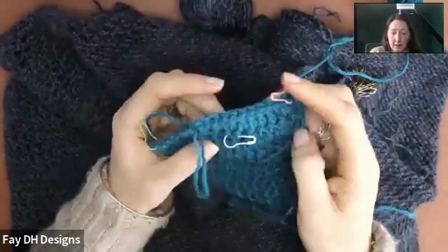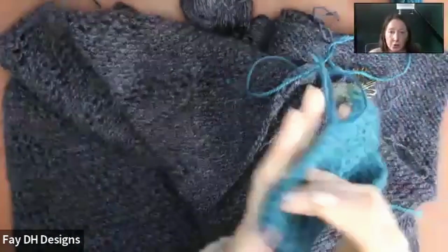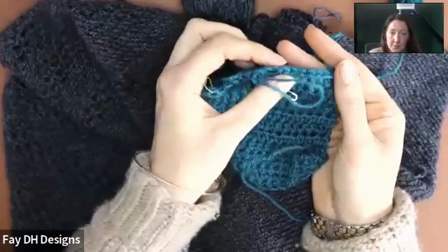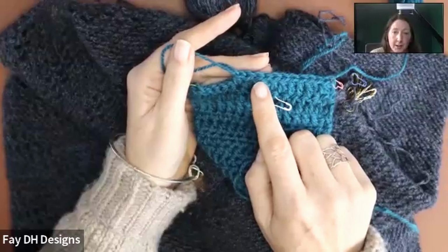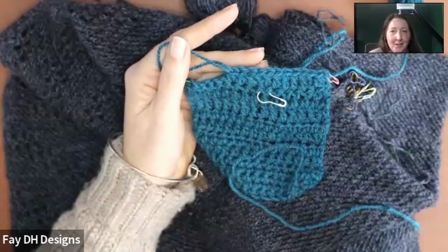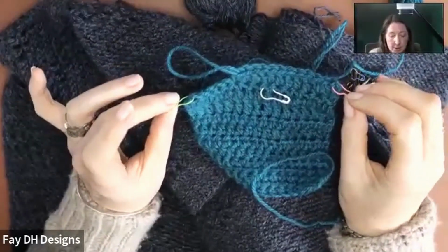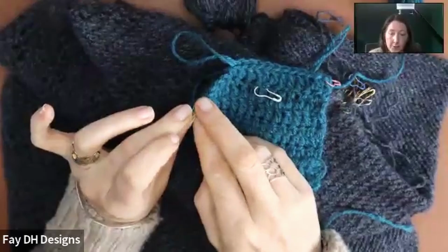Pink or red is the first stitch on my wrong side row. So I can always go straight to my crochet and say, I know exactly where I'm at. I know that if my pink stitch marker or red is on the right hand side, I know instantly that I am working on a wrong side row, and it's really easy for me to then work out where I am in my pattern, because of course I wouldn't have written down or left a little mark of where I am in my pattern. They don't have to be coloured, but if you've got a favourite stitch marker that you use, try and use that one for the beginning of your right side row.